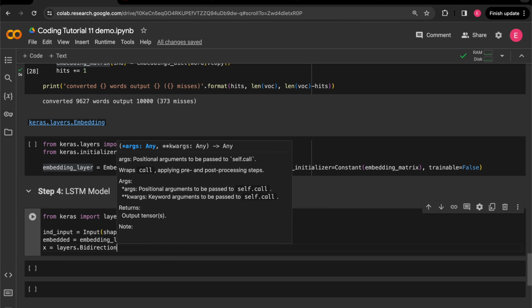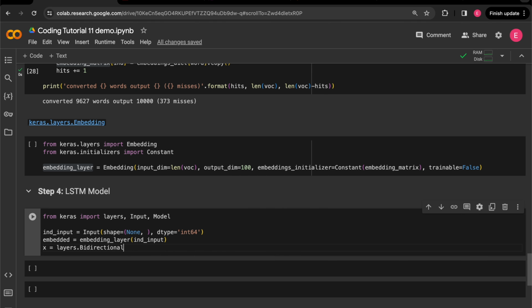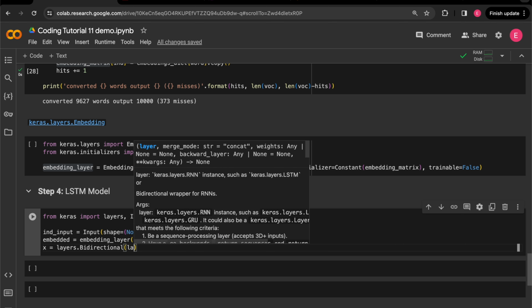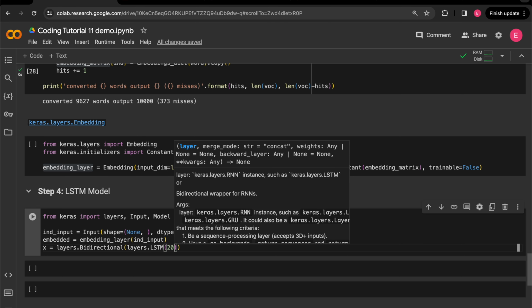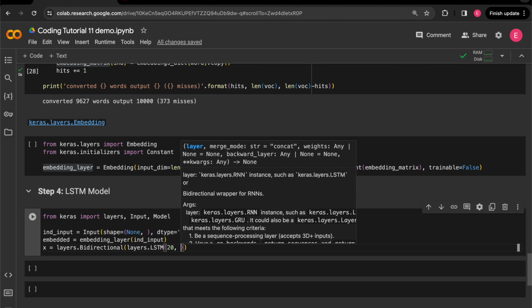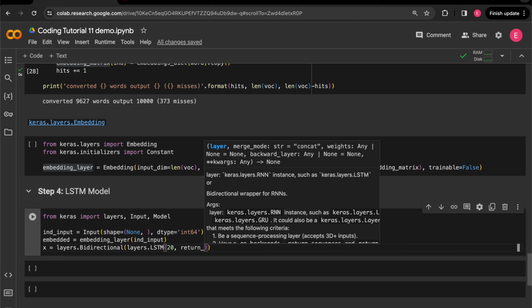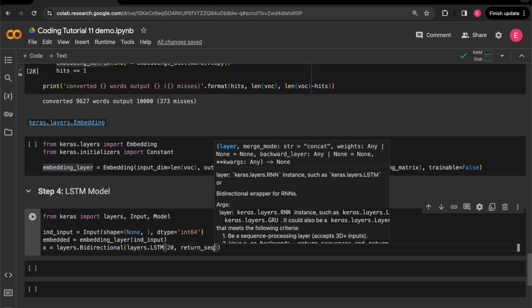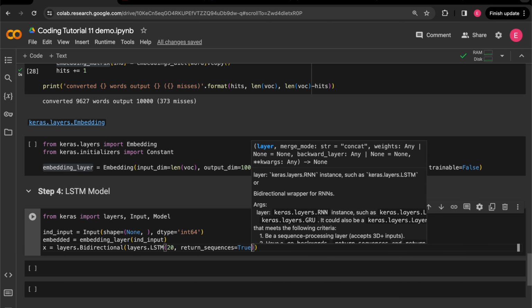Here we're going to use the bidirectional layer of LSTM, with 20 nodes and return sequences True.